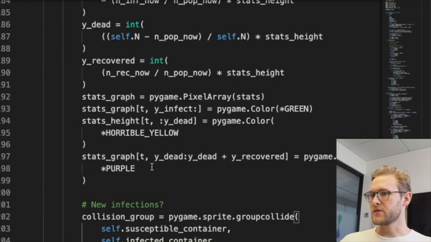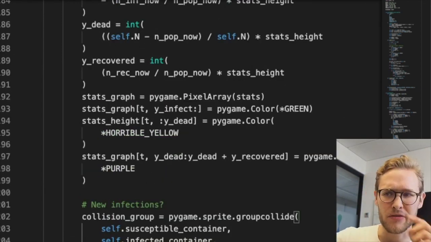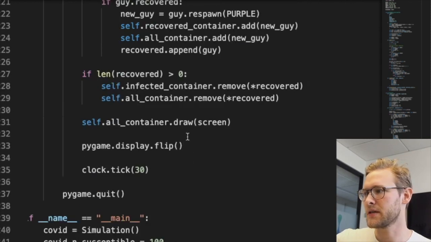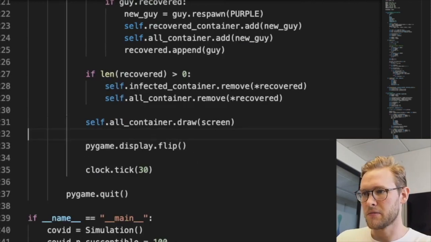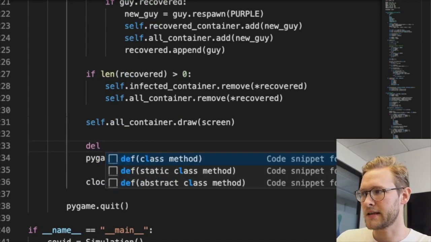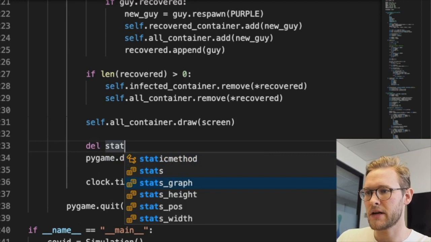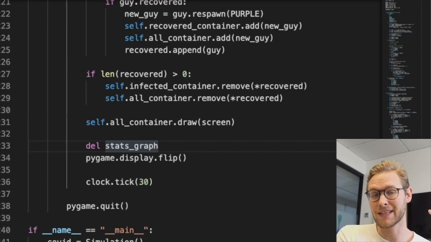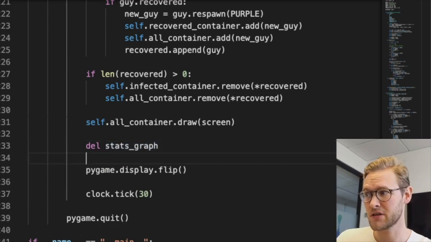Okay, so now we have drawn a bunch of stuff. It's okay to find this a little bit difficult because it's not very trivial how this indexation works, right? So before we can draw everything, and before we update the screen, we need to kill stats graph, because what this pixel array thing does is it actually locks what will be our stats window or the surface, so we cannot do anything with it, we cannot redraw it.